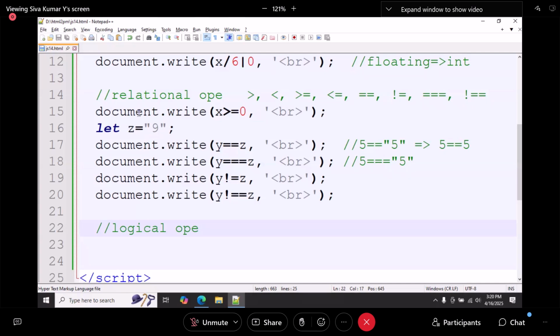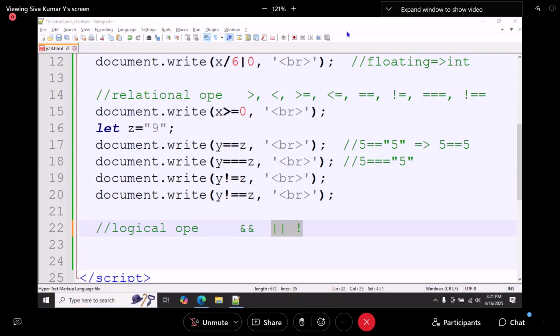See my explanation for relational operators. First I said the purpose: relational operators are used to provide the comparison between two things. And then I listed the operators. Like that here also there is one purpose.